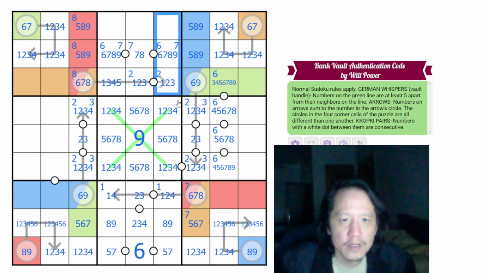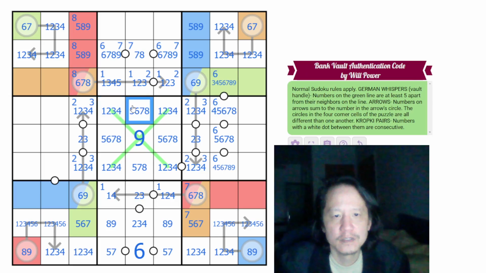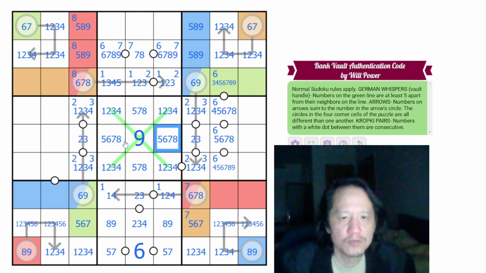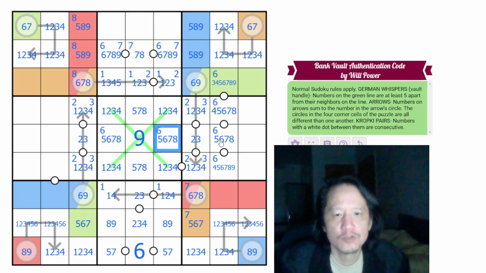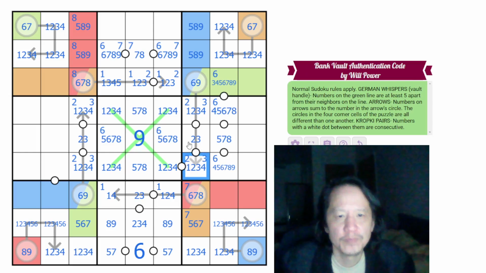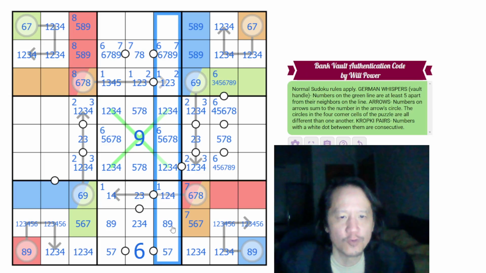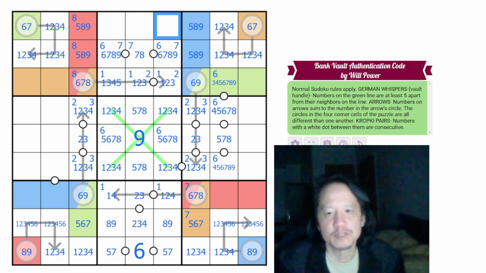Now, we know this is 1 and 2. The rest of the remaining cells, we have a 1, 2, 3, 4 quad set. Okay, this can't be 6 because of this 6. So one of these two must be a 6, which means this can't be a 6. We have a 1, 2, 3, 4 quad in column 6, which eliminates 1, 2, 3, and 4 from the rest of the column. Therefore, this must be 5 through 9.